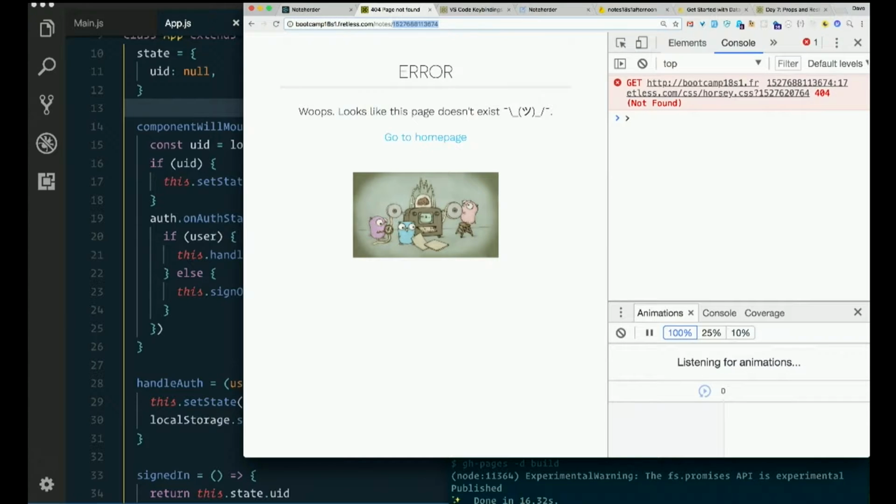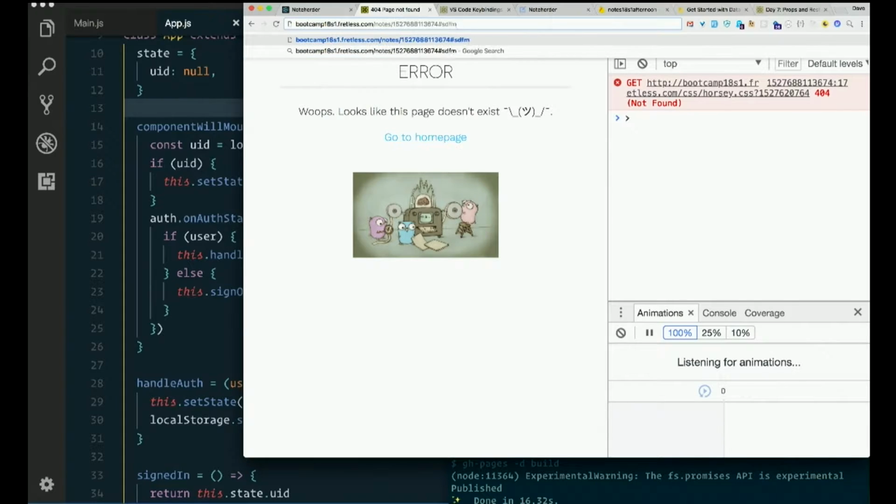Bummer, man. If you look at the README for Create React App, there is an explanation for a couple of ways to fix this. The easiest way: do you know what happens if you put a hash at the end of a URL? And then you could stick something after the hash. So that's an anchor.